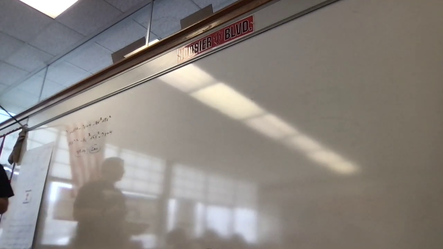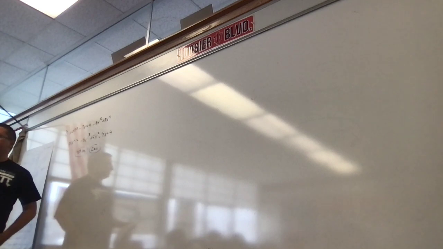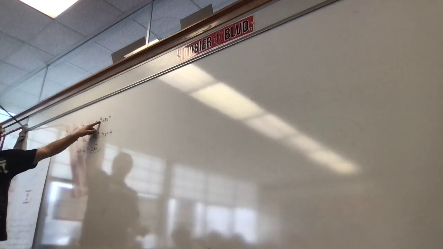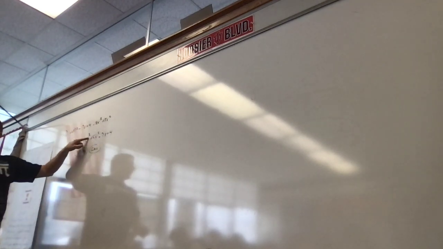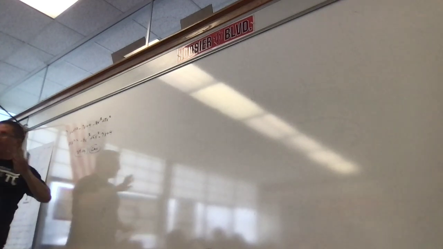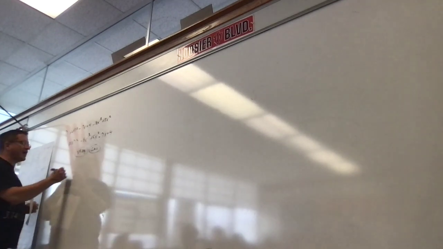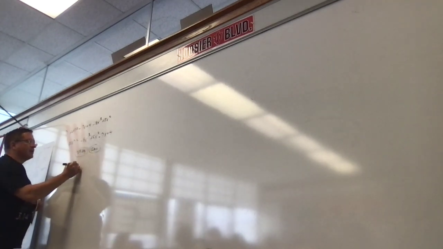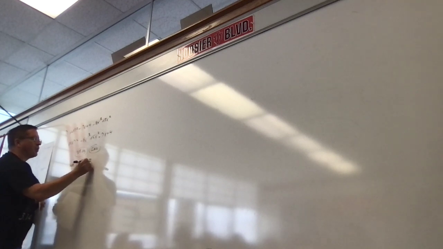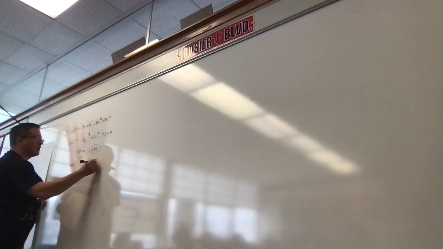But I would really encourage you to jot down some notes. This is not the test question. If this would have been a 4 right here, you wouldn't say it's third degree, you'd say it's fourth degree. And it might be fourth degree on the test. You've got to know the name for fourth degree. Quartic. So you might want to also jot down a couple of notes. Fourth degree is quartic. We already said third degree.